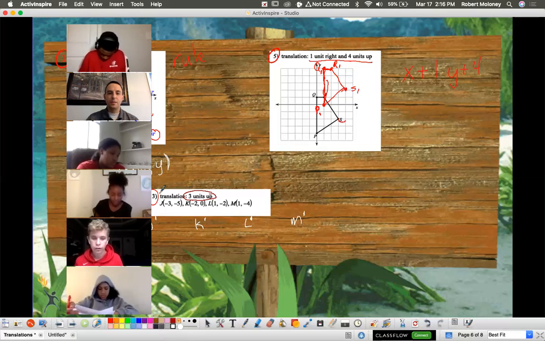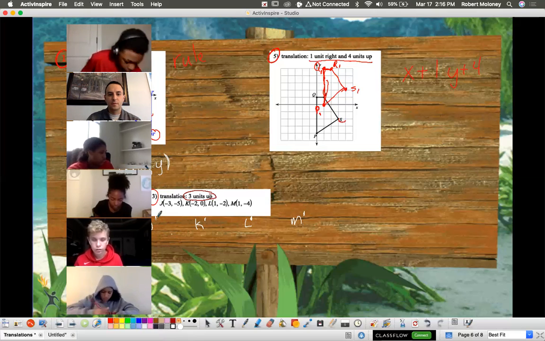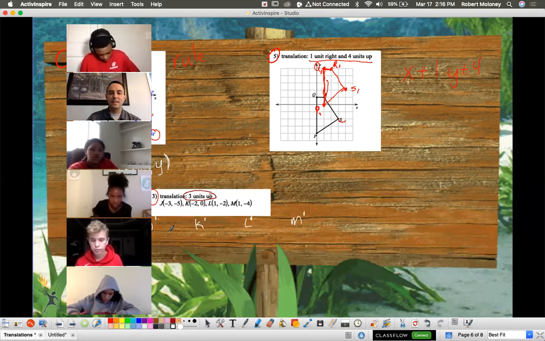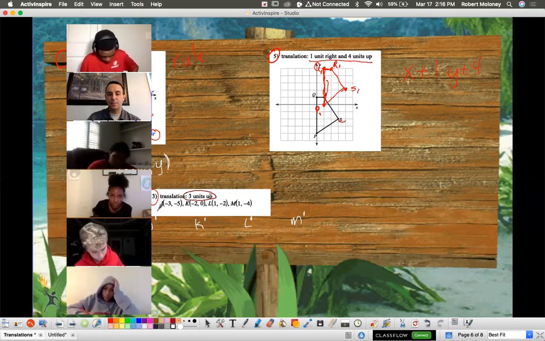I'm on number 13. I'm on the back page. No, I know where you are. I'm just like, what do you mean? It's just telling me the next point. Nyla, it's just a way of telling me, hey, that's the next point. This is J0, this is J1. It's just a notation form. Well, you got to give me the new coordinates. I'm not done. I was just getting you started.